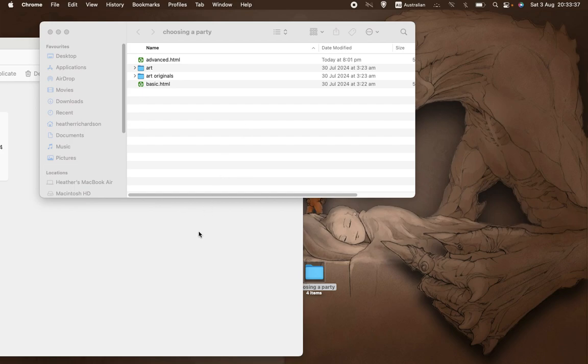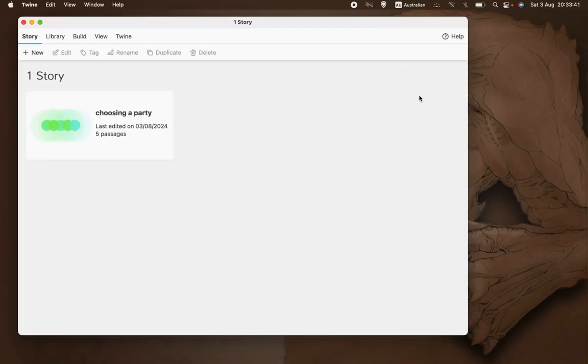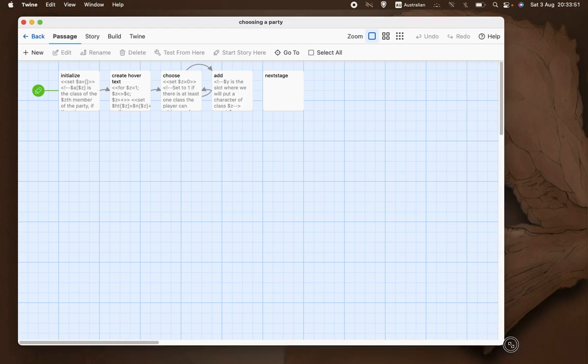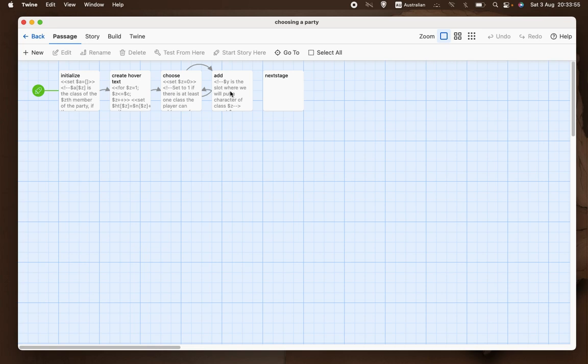Let's have a look at the code. Now, because I have gone through the original version, and this is mostly the same as the original version, just a couple of additions, I'm only going to talk about the bits that are different. So I'll be skipping quite a lot. So this page where you add people to your party, that's entirely the same, so I'm not going to deal with that at all.